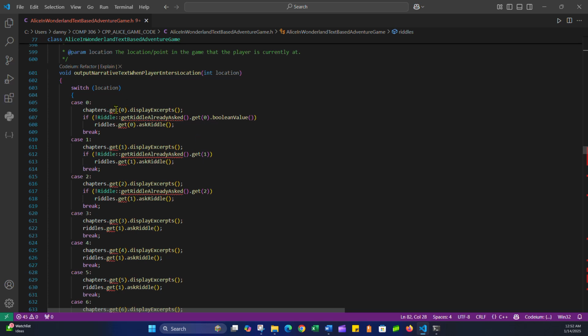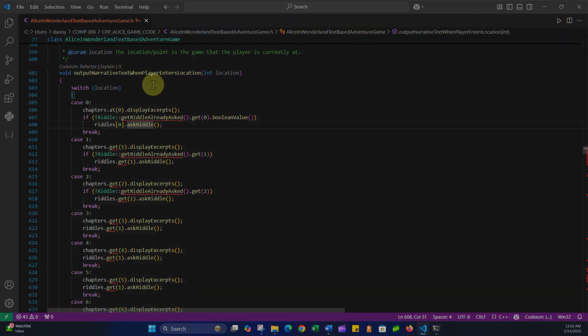But with vectors, there is no get method, but there is an at method. So I can change this to at, and that'll get rid of that error. Alternatively, instead of using the at method, you could just use the old array style syntax with a vector, the subscript operator. It is better to use the at, but you could use either or. So now by correcting these on 606 and 608, I should be able to get rid of those compiler errors.